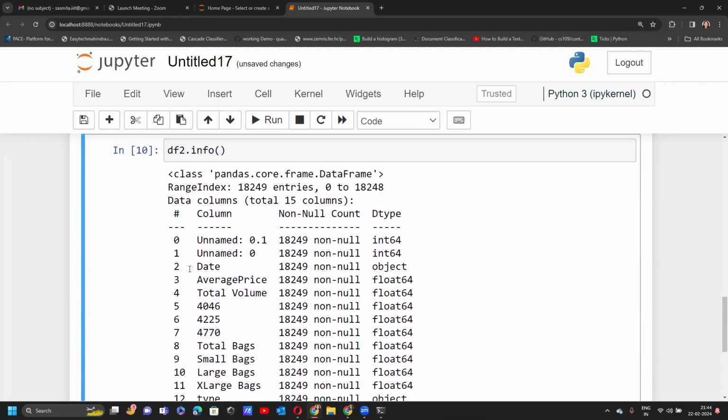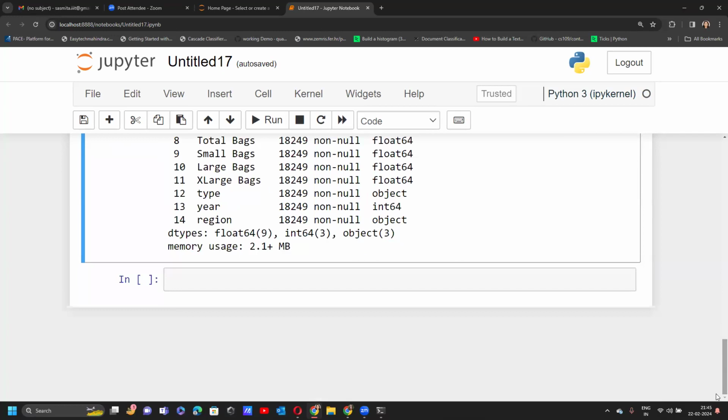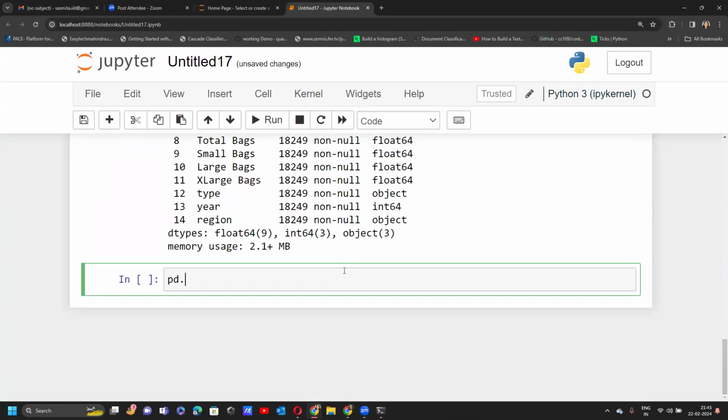And here, if you see the date, the type of date is interesting, because the type of date is object, which means it is a string. So when we look at this data frame, we understand the date is an object type. Now in real time, when you want to apply a lot of functions related to date, for example, you want to create a column from this date where you want to store only the year information, only the month information, right? Let's say you want to shift or find a difference, a lot of date time series related operations you want to perform, you cannot do that when your type is object. So what is the first method that we're going to learn? That is called the to_datetime method. What I'm going to do here, pd means pandas dot.